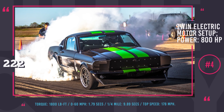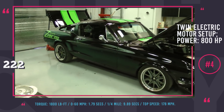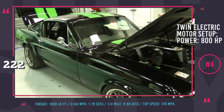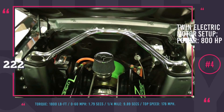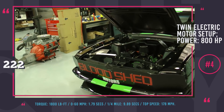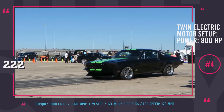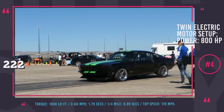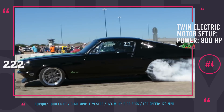Zombie 222. Only true electric car fans know about the small company headquartered in Austin, Texas, where classic hot rods are transformed into electrically powered lightning rods. The name of this company is Bloodshed Motors, and the pinnacle of their mechanical genius is the Zombie 222 — a modified 1968 Mustang Fastback. The total output that Zombie's batteries can assure is 1.2 MW or 1,600 hp.